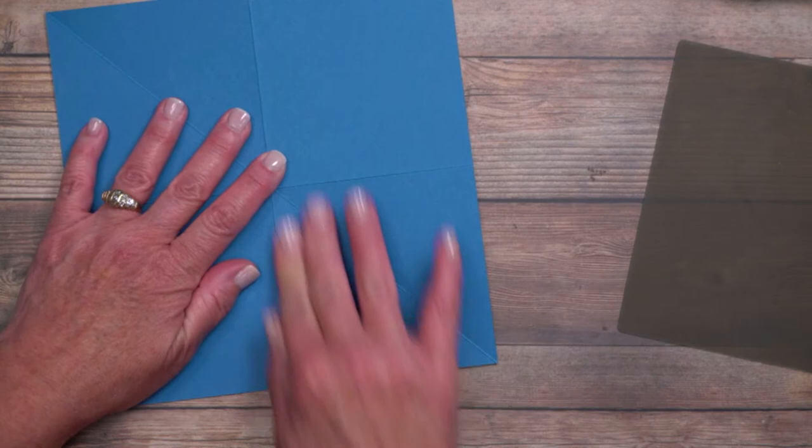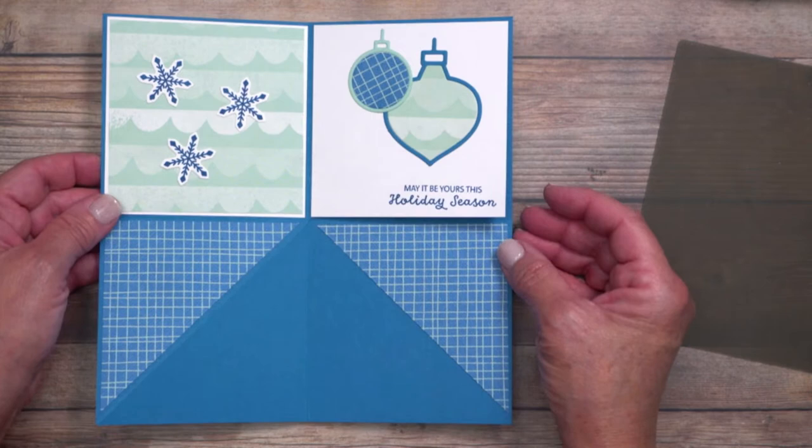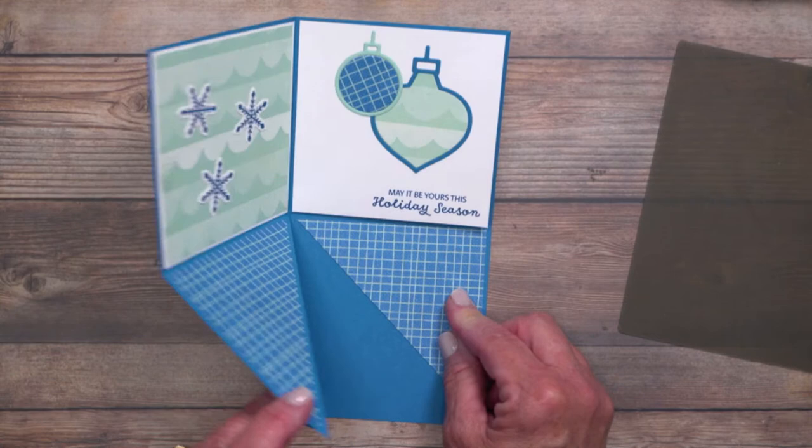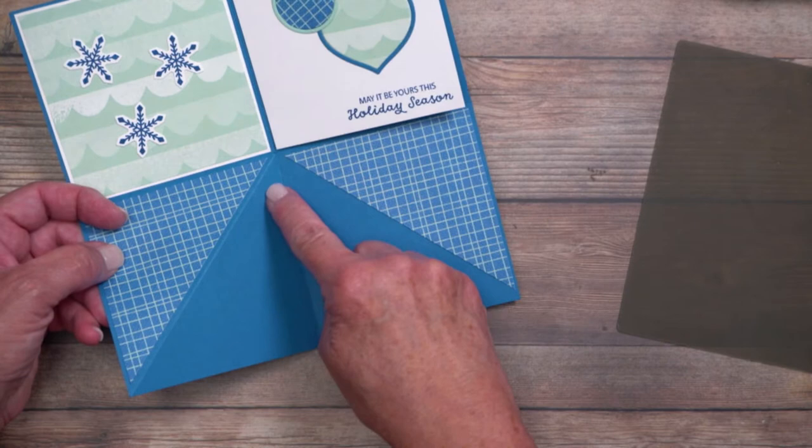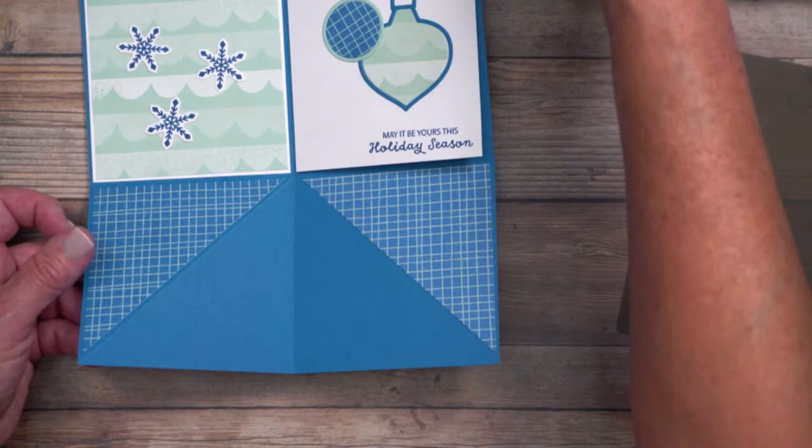Sure enough, if you're like me, you've got either ink or glue on your hands and it gets all over your pretty project. What's going to happen as soon as this is dry is this piece is going to come in. So you see this big V here? This is going to come this way. Very, very important: you do not want any glue or adhesive here because this is going to be the pocket for the gift card holder. All right, we're almost done.